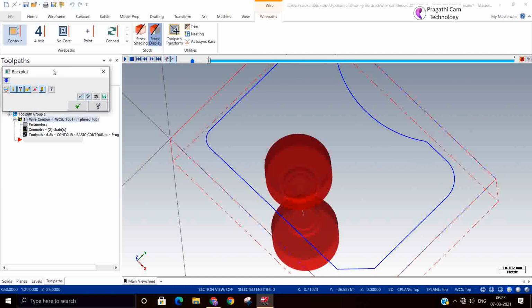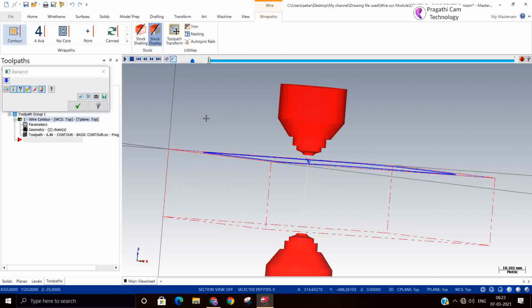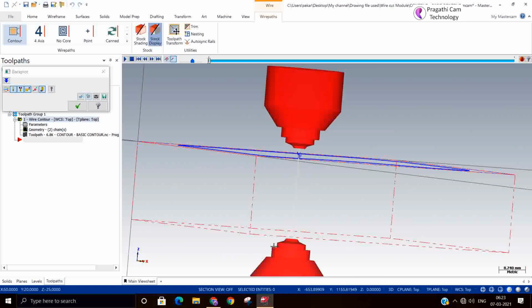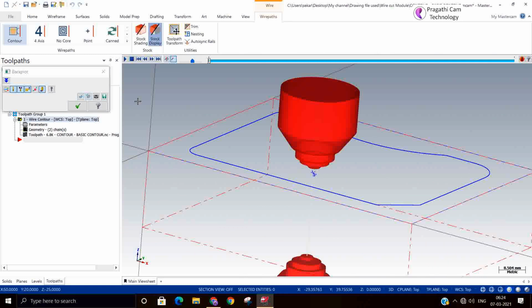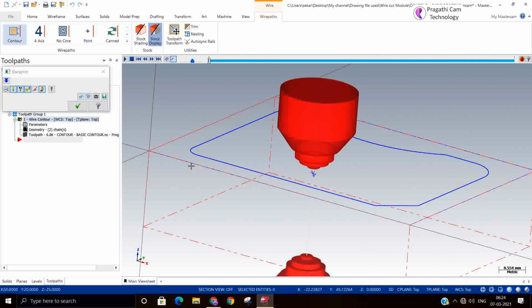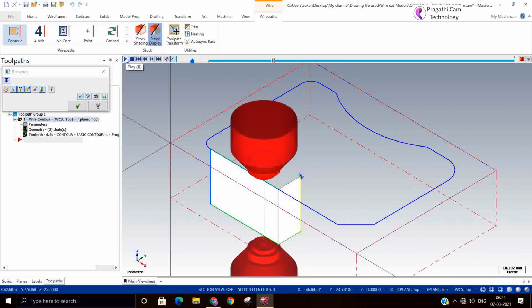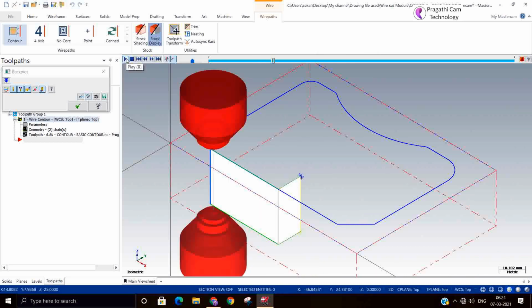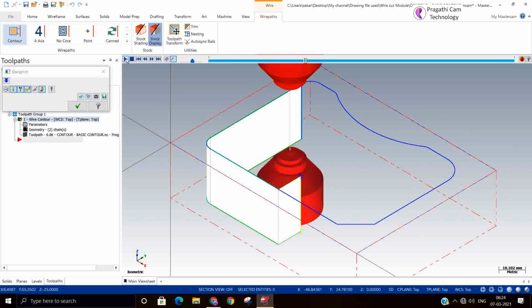Now we'll simulate this. Okay, you can see the upper wire guide and the lower wire guide, so 2 mm above and 2 mm below. Okay, now I simulate. I will make it isometric. You can see that the wire is cutting.